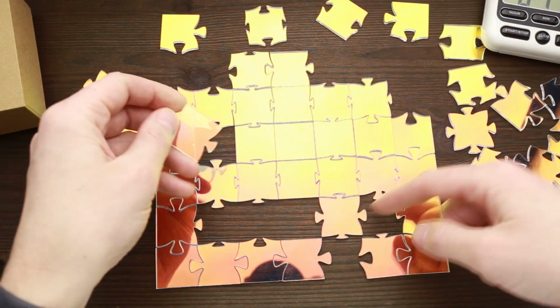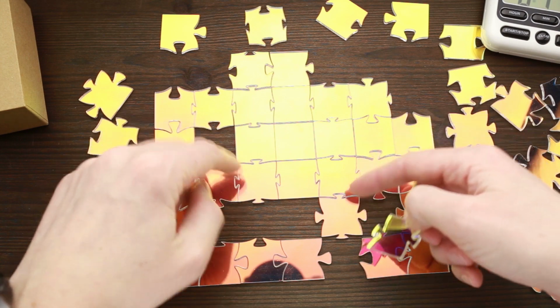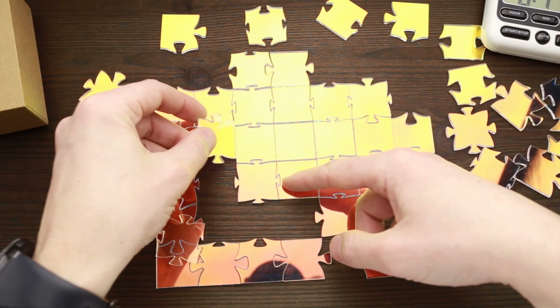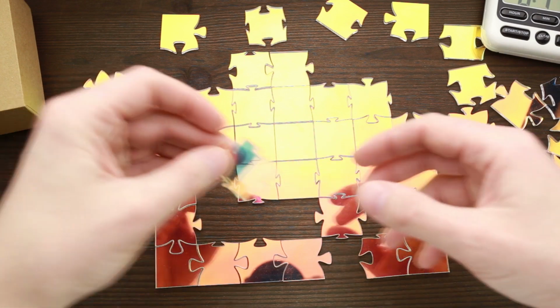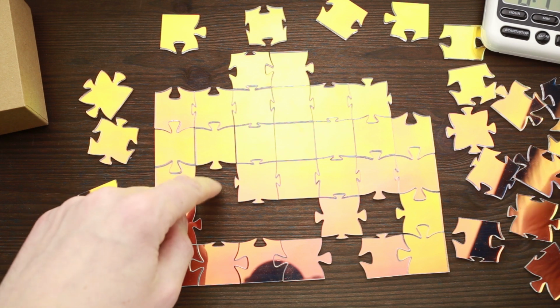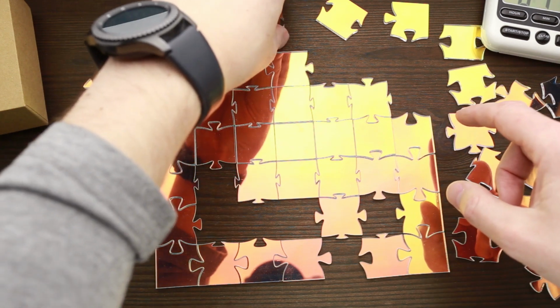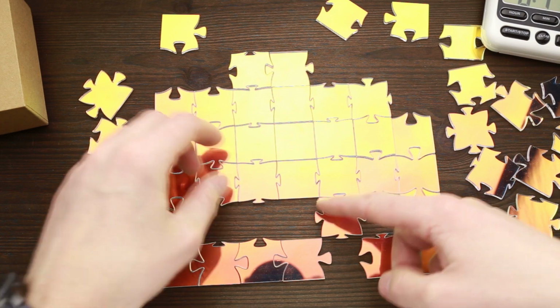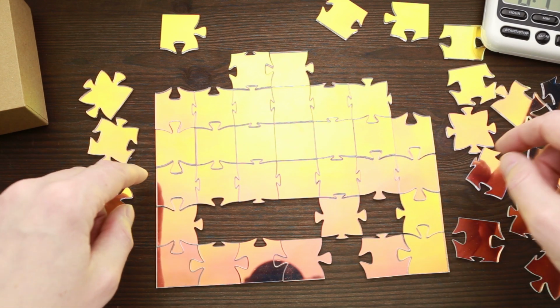So this one is supposed to be somewhere in the second row, but I'm not going to be able to fit it there, but I can do it like this. And now I have to find the piece that's gonna fit here. Maybe this one. Yeah, that looks good.